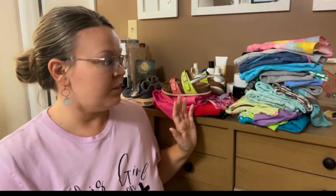And I had mentioned in a video previously, I think it was actually last month, that there's an organization near me that will take clothing items, household items, any type of donation, and they bring them to like third world countries and communities where they have little to nothing. And so that's where all of this stuff is gonna go. I'm actually gonna bag it up and get it loaded up in my car along with the other pile from last month. It didn't quite make it out of the house, so now is the time.